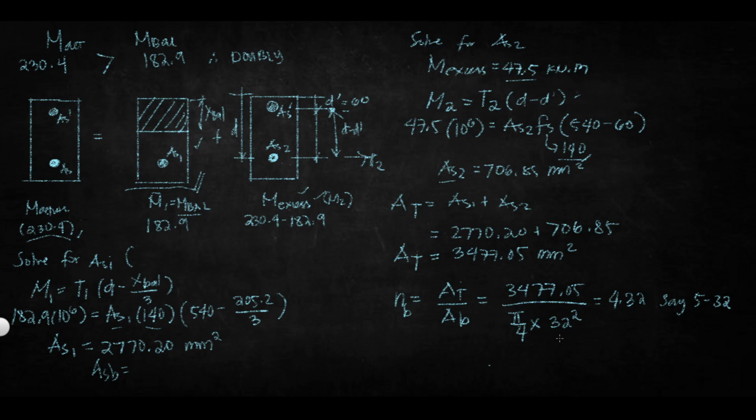So, area ng 32 mm diameter bar. So, lagay po natin yung mga values here and we will have an answer of 4.32. Okay, 4.32 piraso o pieces ng 32 mm. Pero, siyempre, hindi po ganyan dapat ang final answer natin when we are solving for the number of bars. So, we need the number of bars in whole number.